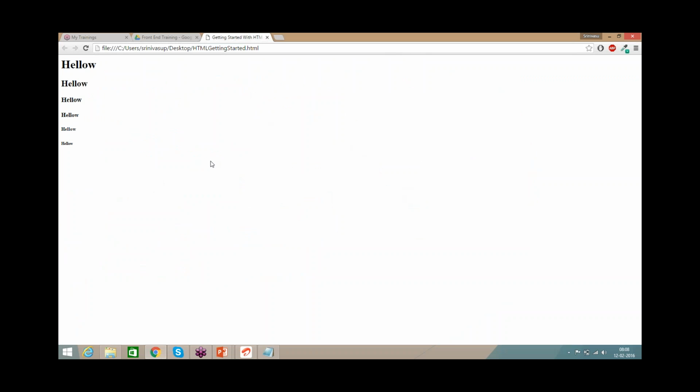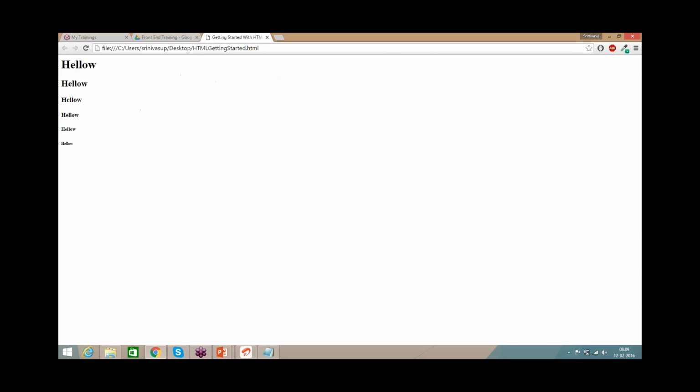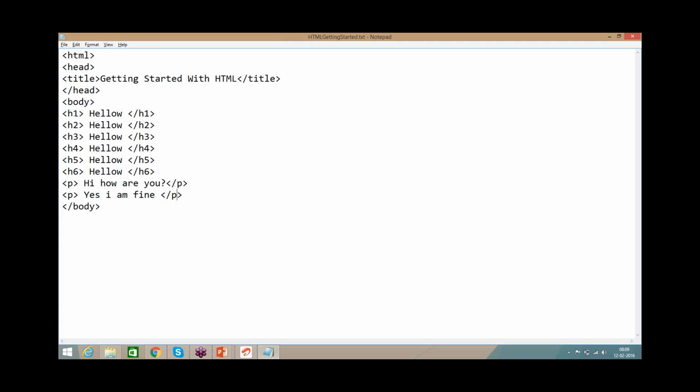So this is how your header tags work. And then we have the paragraph tag. It will give the content in two lines. So we just refresh this page.